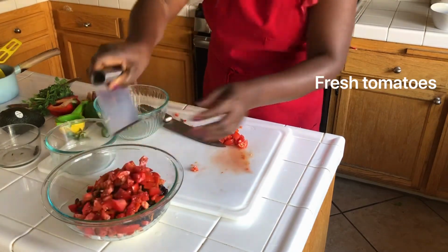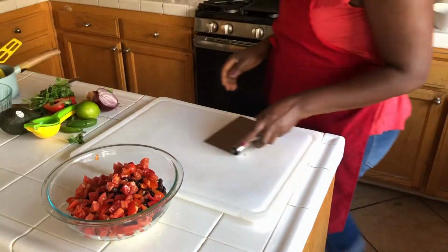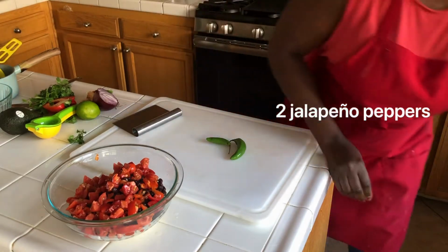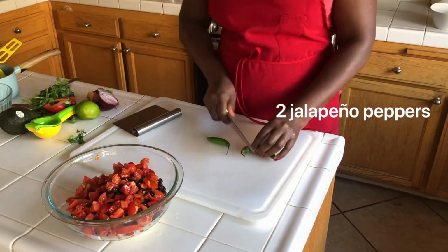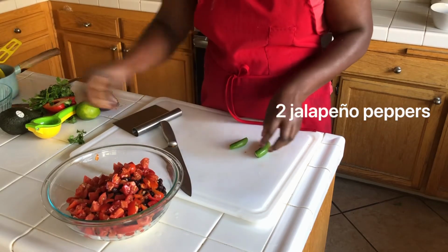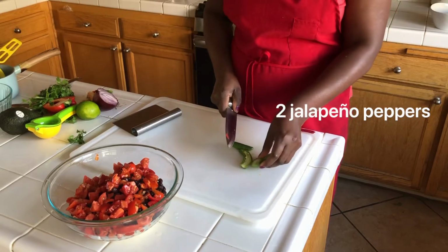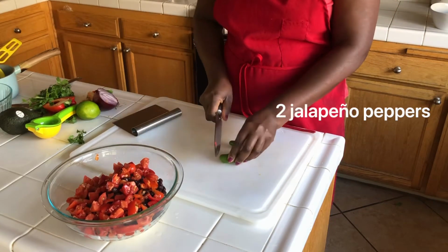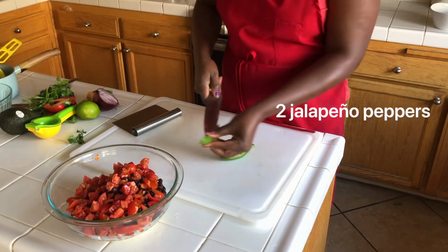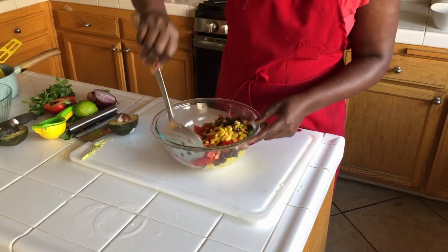Okay, put the tomato. Okay, I have 2 jalapenos. So I'm gonna remove the seeds. Okay, a toast.